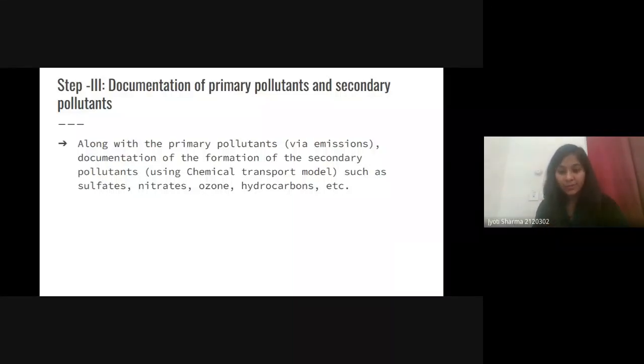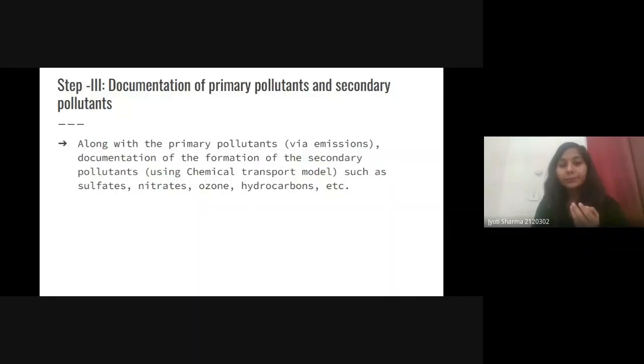For example, there is a motorcycle and motorcycle is releasing carbon monoxide, or let's say carbon dioxide. So these are the primary pollutant, means directly emitted into the atmosphere from the emission source. And if we talk about this secondary pollutant, so we had the primary pollutant in our environment. That primary pollutant will react with the different primary pollutant, or it may react itself. It may react in the presence of sunlight. So after some reaction in the atmosphere, it will create the secondary pollutant.